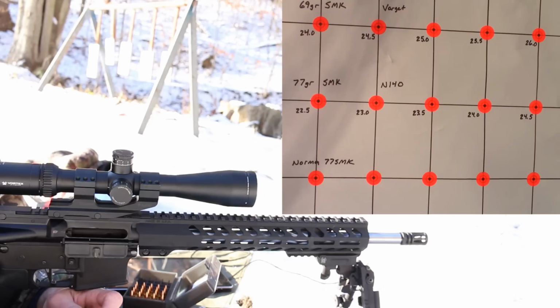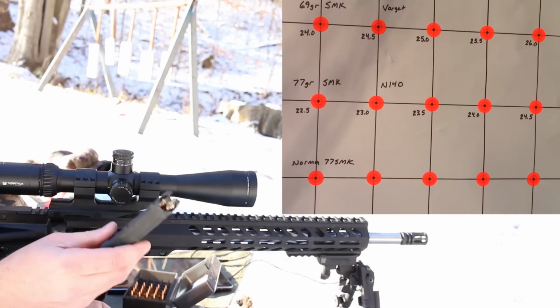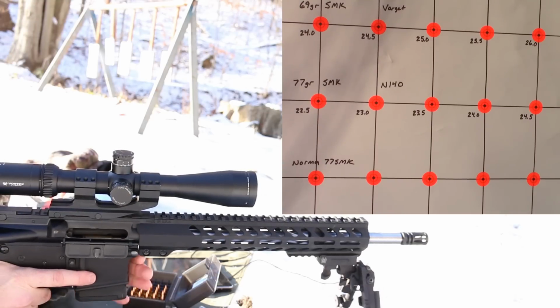So with the 69 grain Match King, we are shooting Varget. And our first load is 24 grains. So let's get to it.